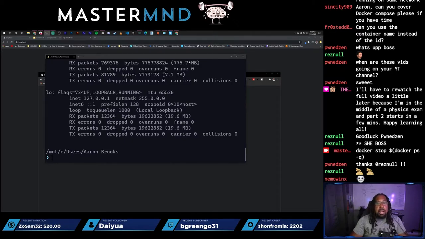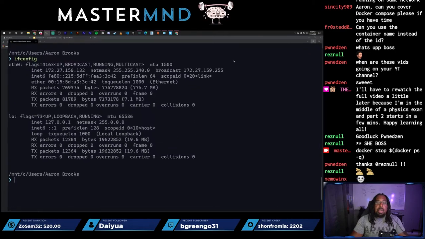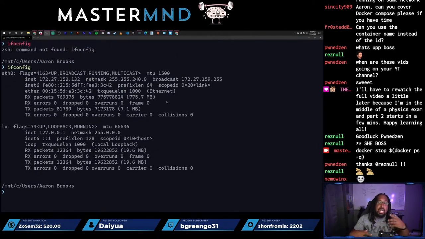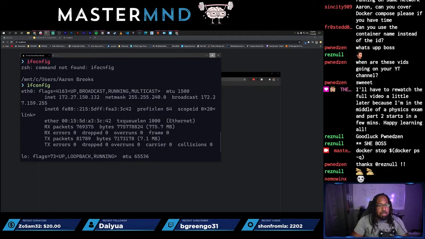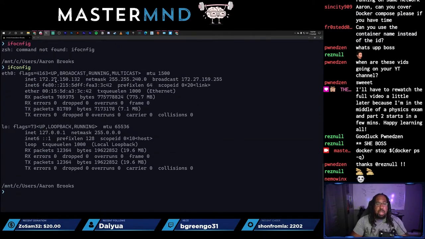But essentially all the host network does is run a container through your host machine's network, so as long as the application is configured to expose specific ports, when you run it, it should be accessible through your host machine's IP address. Localhost should work. This might be a WSL2 thing, maybe not. Let me know if it's working for you or not, if you're trying to follow along with this. I feel like it is, because we should be able to access it through localhost, but that's all it simply is.